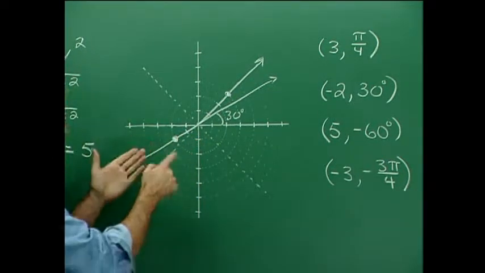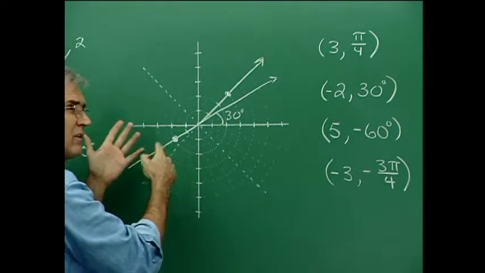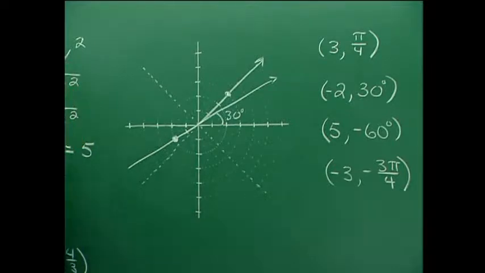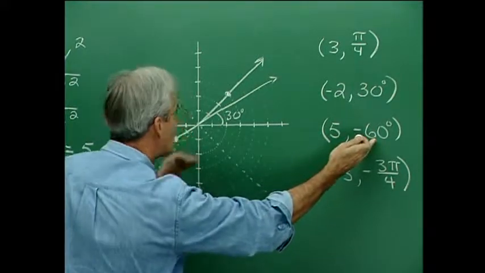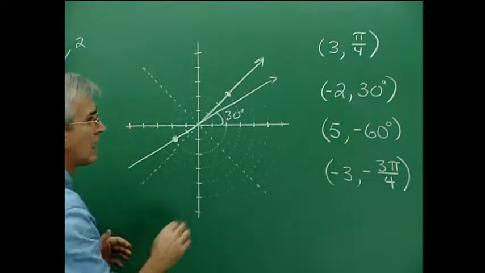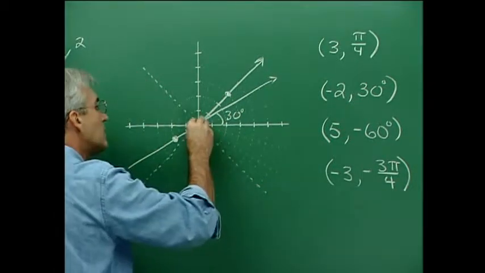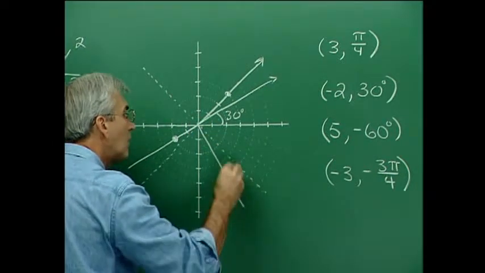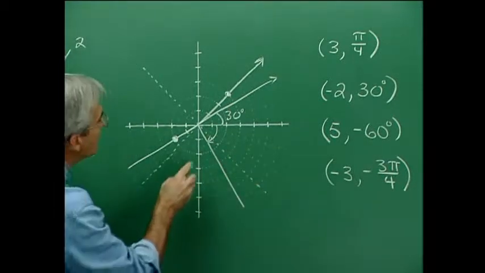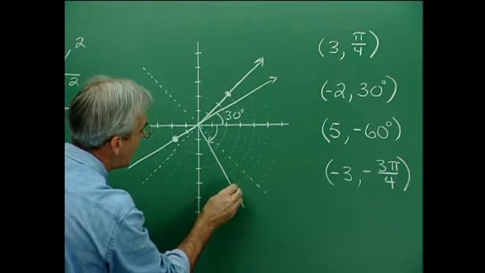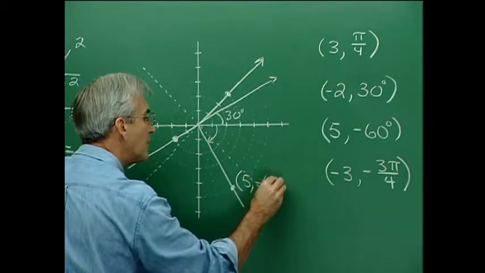And then we could describe the angle as any angle which is coterminal with this one. So there are really an infinite number of ways of describing positions. How about 5, -60? So we have a negative angle generated from this standard position. Let's see, -60 degrees, I've got 30 here, I've got 60 about right here. So here's a -60-degree angle. And now 5 along that angle, 1, 2, 3, 4, 5. So here's that point. So here's 5, -60 degrees.